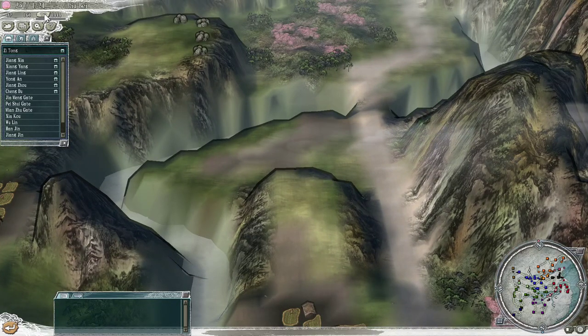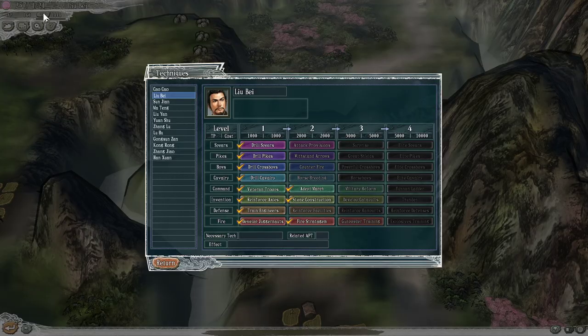TP here is technique points, I believe, and it's basically your research. So there's a research tree. Well, tree is a bit of an overstatement, but you start with level 1 techs, and once you get them, you can go to level 2. I'm not going to get into all the details at this exact moment, but the technology is cool. And you can power up your army, your construction, your overall troops, siege equipment.